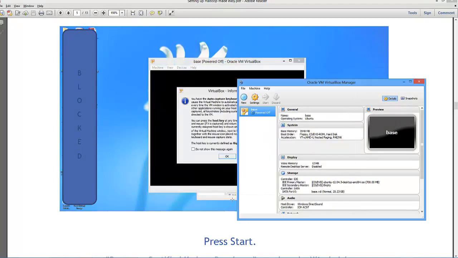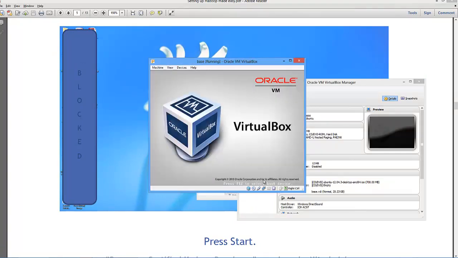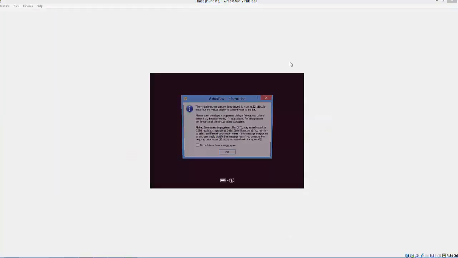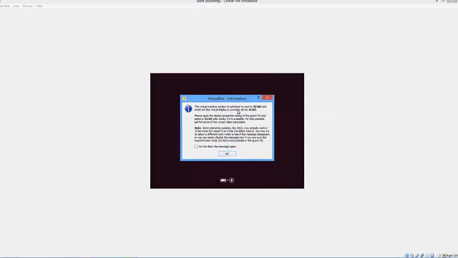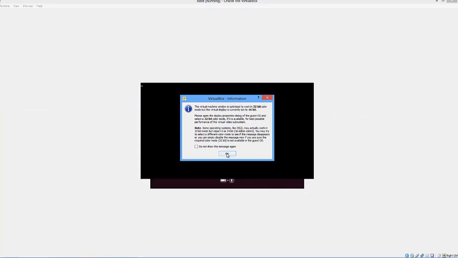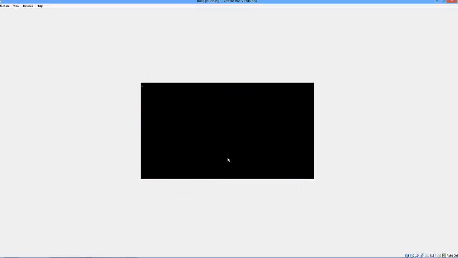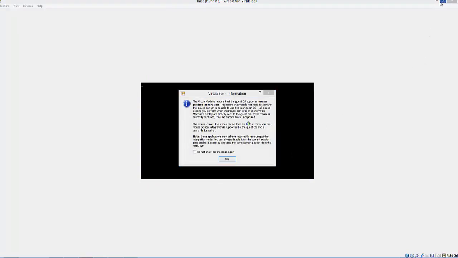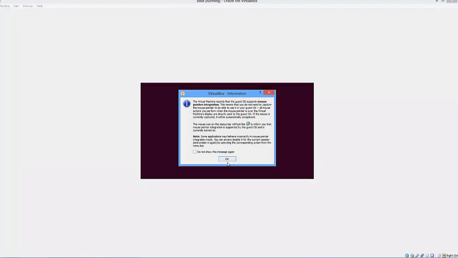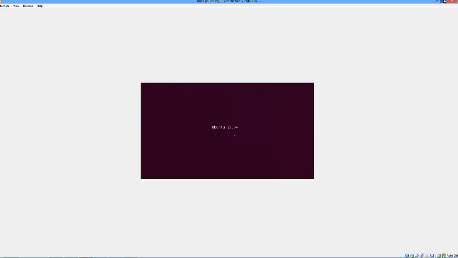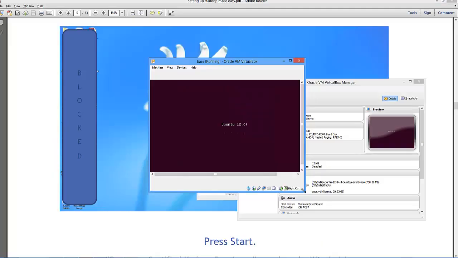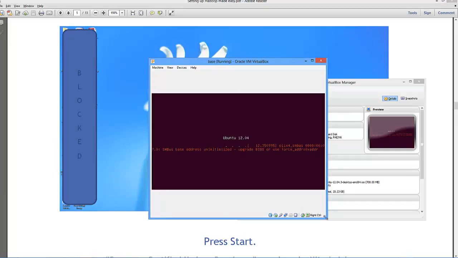I'll now start the virtual machine. You would get a few prompts regarding keyboard and mouse controls. Just read them for information and click OK. It would start.